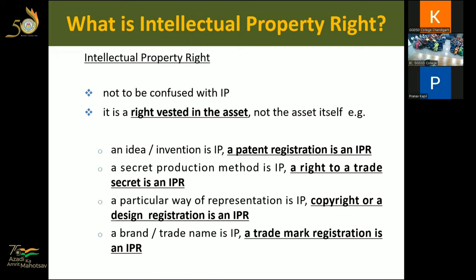Now, another important aspect is that a patent is to be distinguished from the rights. You have a creation of your mind. When you register it, you get a hold of it; that invention is registered against your name. But this right is given to you basically to protect you from outsiders, from competitors, from the outside world, those people who are interested in either copying you or exploiting your innovation. So, an intellectual property right is a right given by the government to protect your interest.